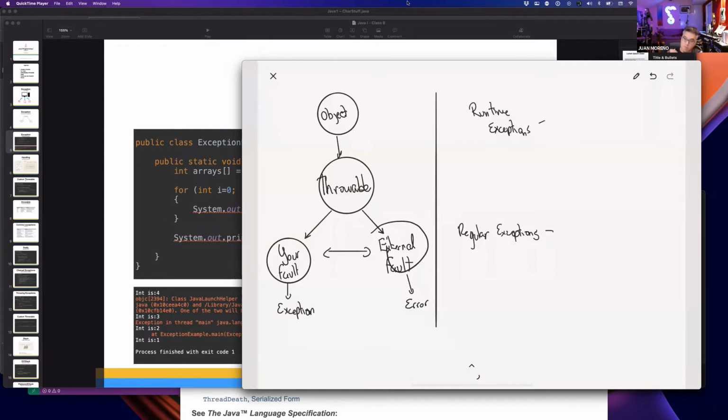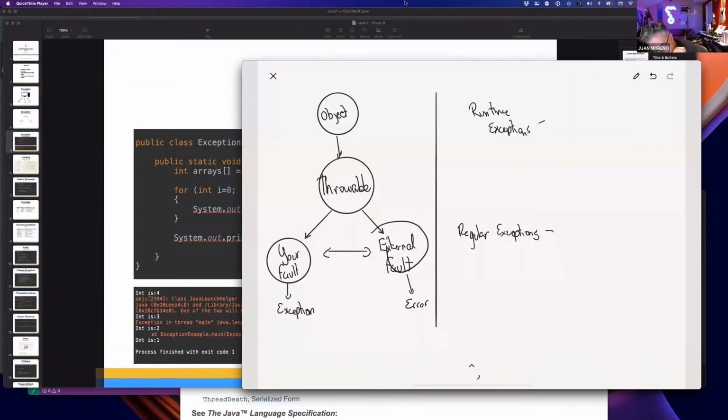Josh, what do you think? My first thought is something that has to be accounted for while it's running, and something that has to be accounted for on the preceding and the post period of it running. Sort of. Would runtime be like, you write your program, there's no compile errors, but if a user enters something that your program doesn't account for and it breaks it, that's a runtime exception? That's correct. And regular is that the compiler was able to find it, and therefore requires you to handle it.